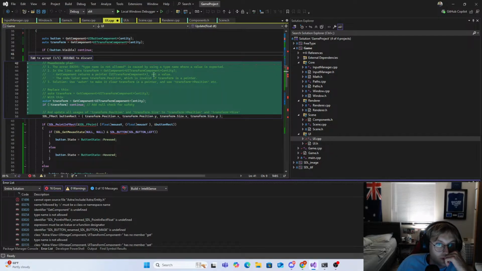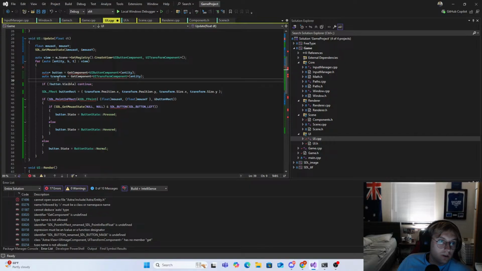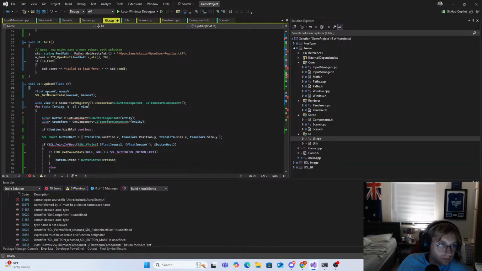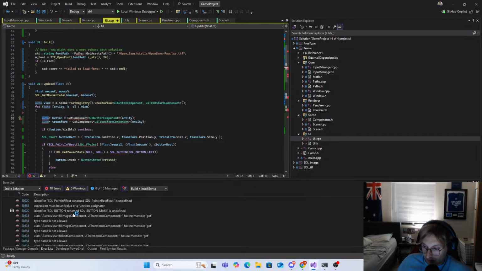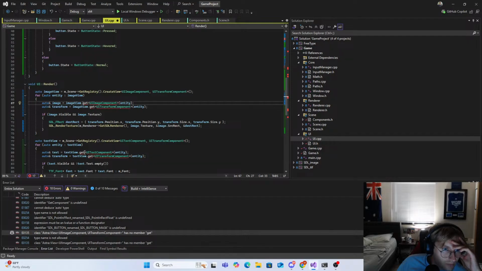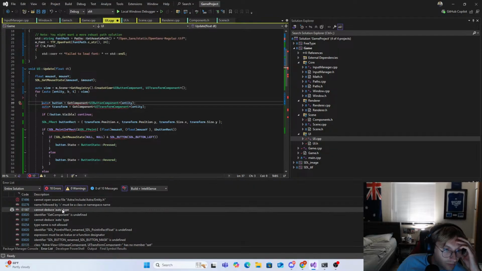Get component returns a pointer, not a value. Aha, no. Cannot deduce auto type.